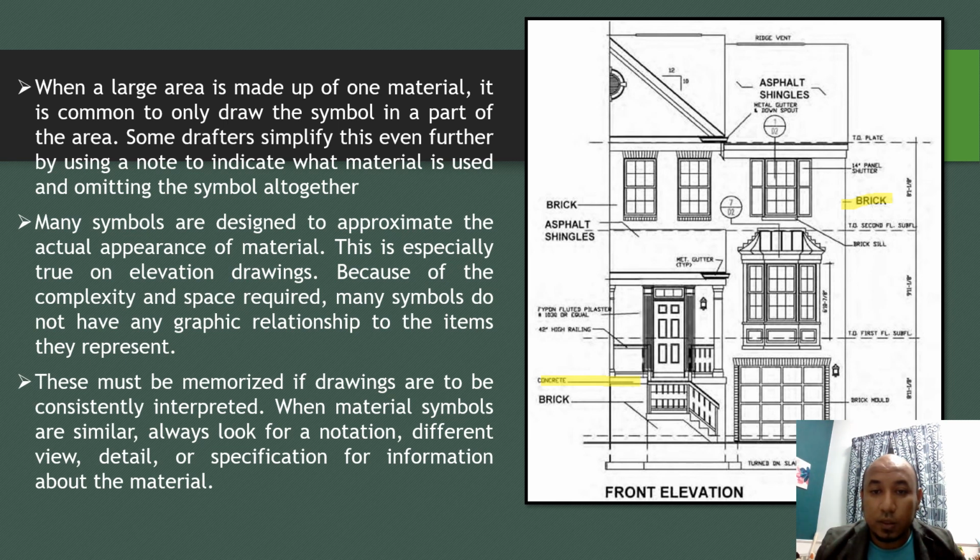Alright. Here it says brick, it doesn't put a symbol but it states it. Many symbols are designed to appreciate the actual appearance of the material. This is especially true in an elevation drawing because of the complexity of the space required. Many symbols do not have any graphic relationship to the item they represent. This must be memorized if the drawings are to be consistently interpreted.